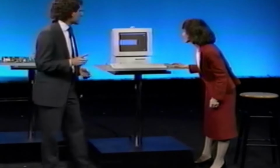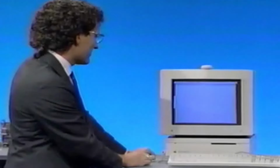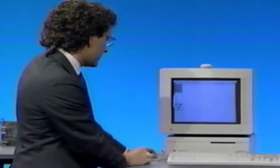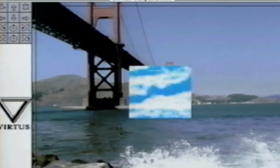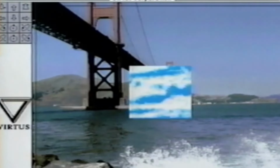Let me give you a quick glimpse of that future right now. A little company in North Carolina called Vertus has been cooking up some pretty cool things on the Macintosh. And this is a prototype of something they've been working on. You've probably all seen 8-bit images on a Macintosh screen before. All the Mac 2s have that kind of color. And you've probably all seen animations like these little clouds kind of moving across the square there. But I doubt you've seen anything like this.